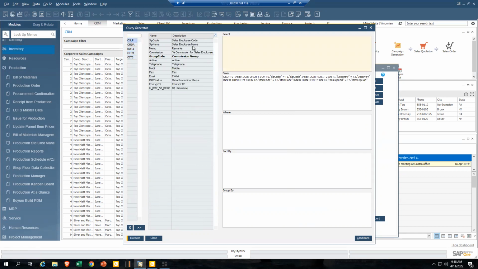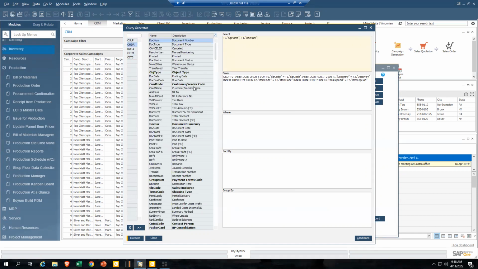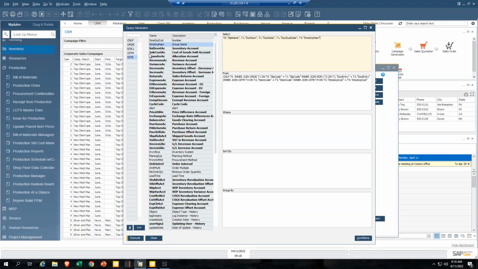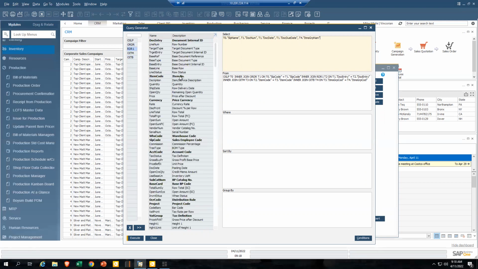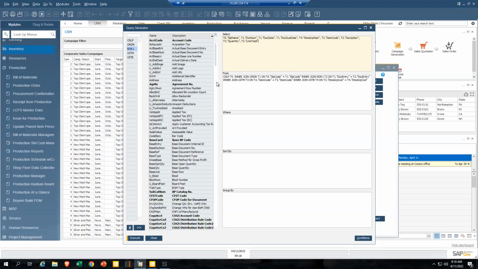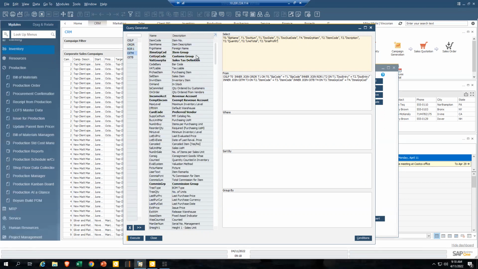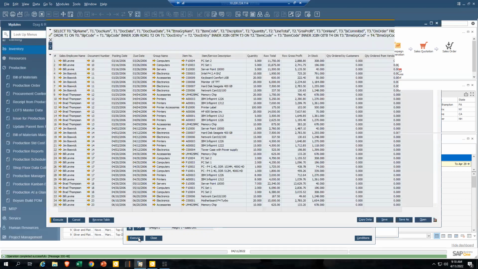And now we'll create our report. The report here is going to be sales rep. Then we want to see the order number, the posting date, due date of the order. Let's go down to the product family here. Let's bring up the item groups that were sold. And then the item description, quantity, row total. Let's also bring in the row gross profit. So we'll grab that in here real quick. We got the item OITM. Let's also add in what do we have in stock, an order by customers, and so forth. When I hit execute, there's my report.